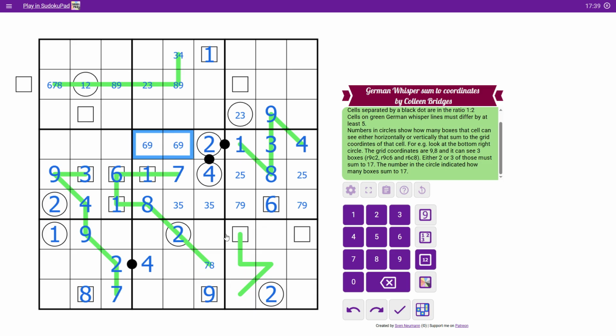What else have we got? Can we get some of these boxes here now? 1, 2, 3, 4, 5, 6, 7, 8. They have to add up to 8, those two. Sorry, no, one of them has to be an 8. There's only one, so one of those is an 8. And 2 of them have to add to 12, so that means it's got to be a 4, 8 pair. If one of them's an 8 and they had to add to 12, that makes sense, I hope. And then that 4 gives us, that's a 9.